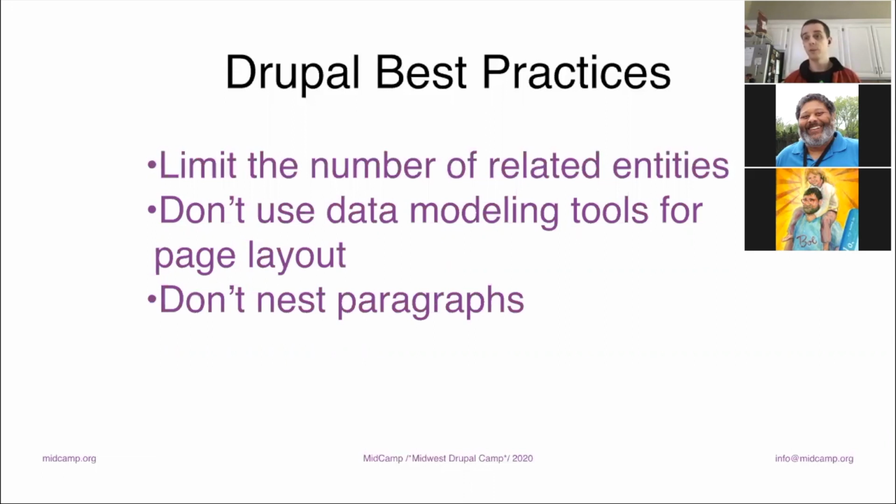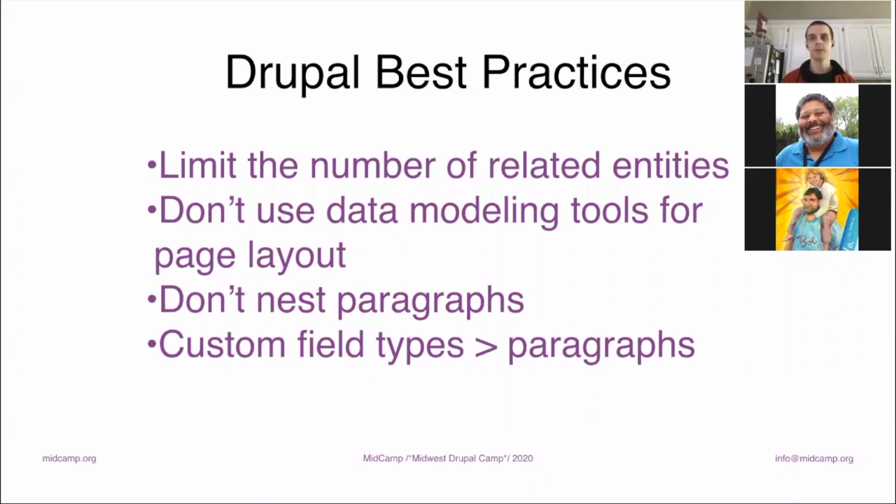If you're going to use paragraphs, definitely don't nest them. Again, there might be a handful of situations where that's necessary, but if you can avoid it, I would heavily encourage it. And finally, custom field types are always greater than paragraphs. If you have the technical expertise to build custom field types to hold your data, it's a far better place to be than having the data model that paragraphs is bringing along with it.